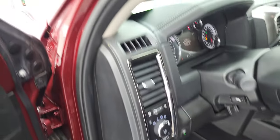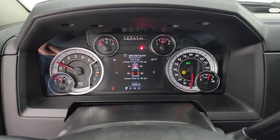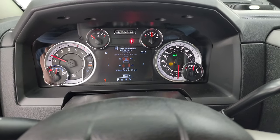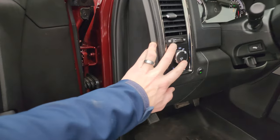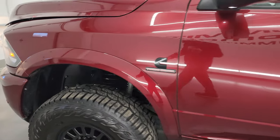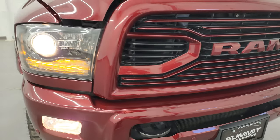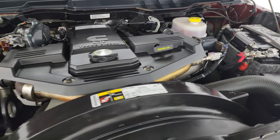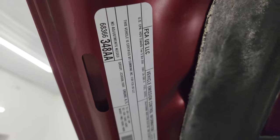Let's hop inside and start it up, then take a look under the hood. It starts right up — no check engine lights or anything like that, other than the tire pressure light which I mentioned. Under the hood, we have the 6.7 liter Cummins diesel engine. The engine bay is very clean, runs very smooth. Once again, this truck has been fully safetied and inspected by our service shop — fresh oil and filter change, all fluids checked and topped off, and it is 100% ready to go.